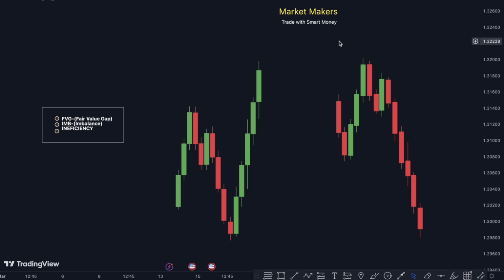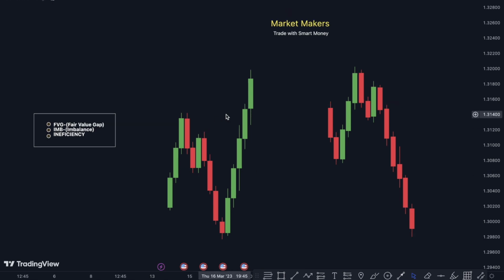Okay, so let's start from fair value gap. What is fair value gap? When market forms an unhealthy price action like a sudden push up and down with big candles and strong momentum, the market creates an FVG, fair value gap, and to fill that, the market again retests the same areas and after that makes the next move.